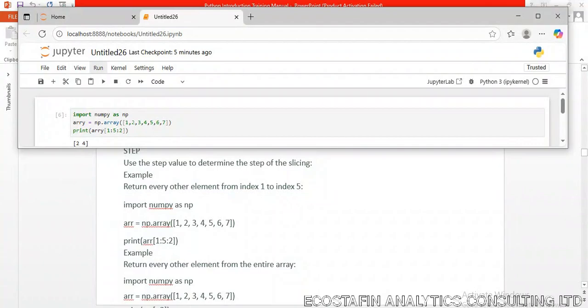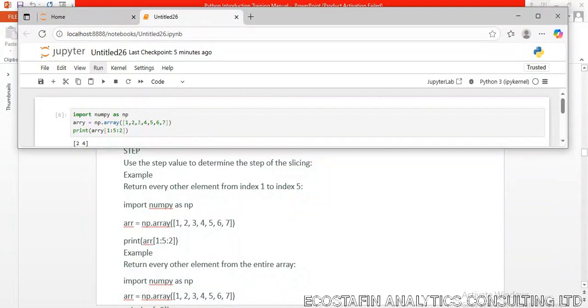It omits 3 and prints 4. Then it omits 5. So it starts with 1. This is the starting point, and it's going to omit, because we said stepwise.